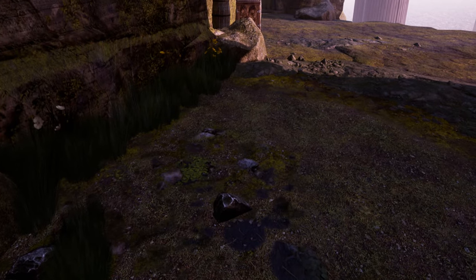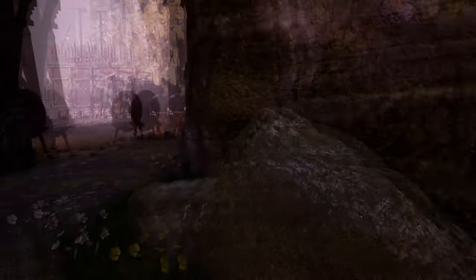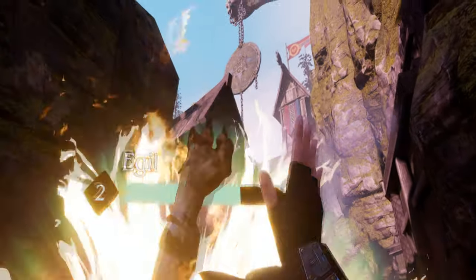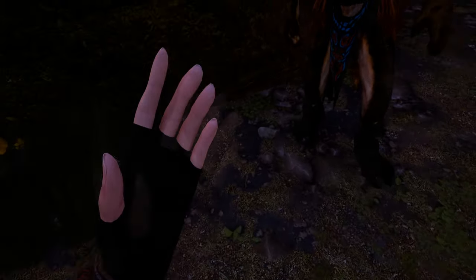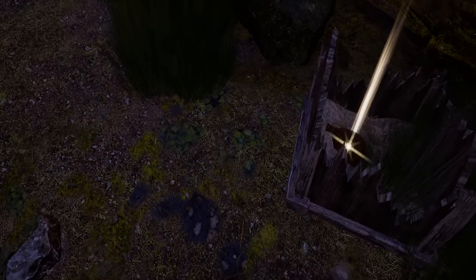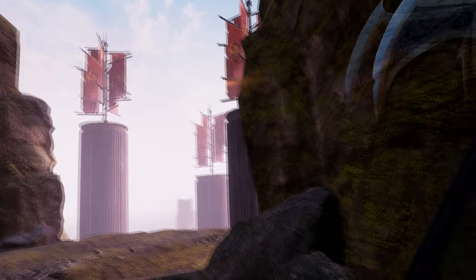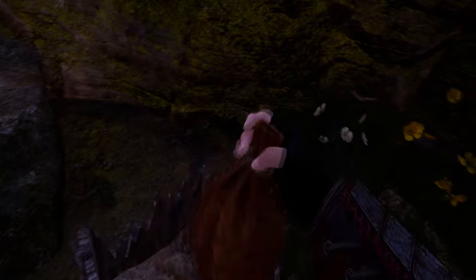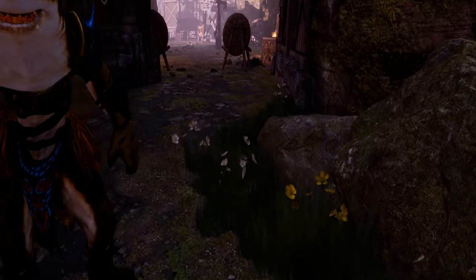So, here am I in Asgard's Wrath and everything looks hunky-dory right now. There's my Miguel, whatever you call him. Give me a thumbs up just there. I think it works fine, it looks like, yeah. Sword works fine. Looks fantastic as well, the sword in my hand. And my axe. My God of War type axe. Yeah, it's pretty good.